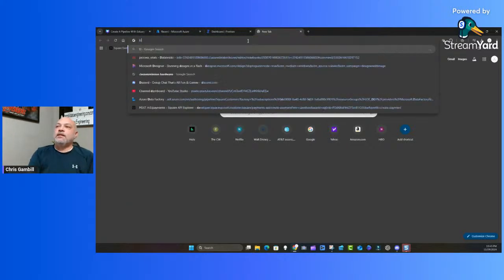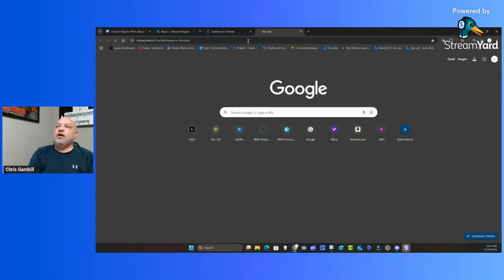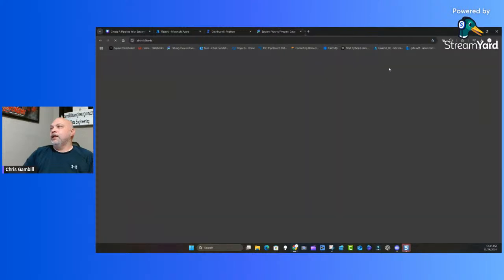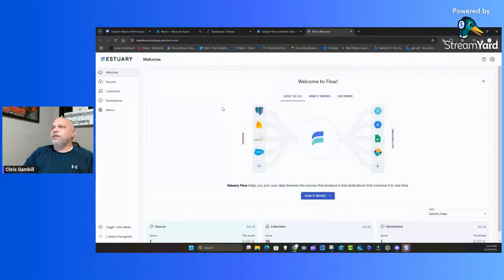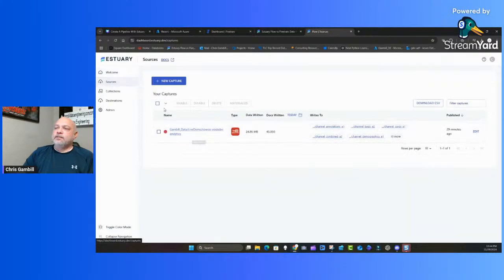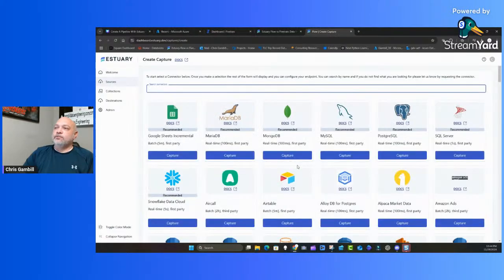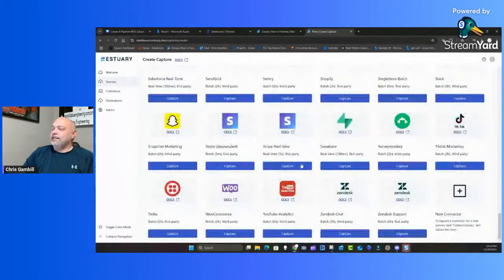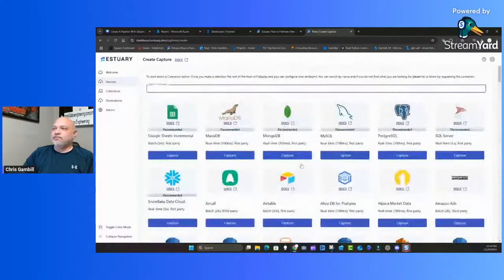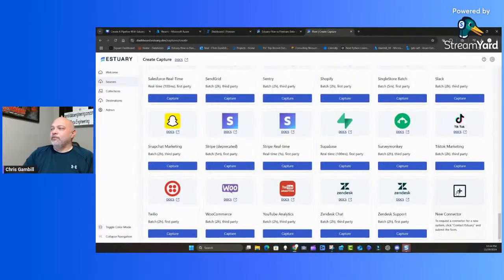Estuary's just not been around as long to have all those tools. But still a great tool. Again, there's a ton of resources here too. Again, not 500, but they're building on it. And you could request specific connectors.